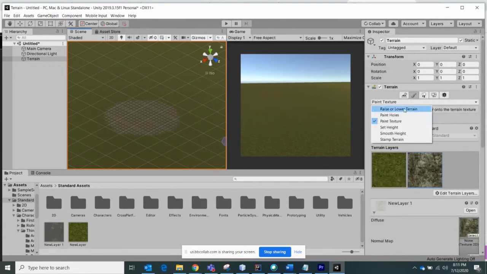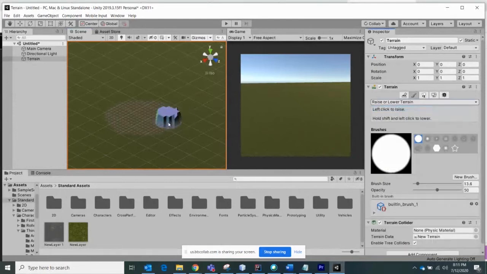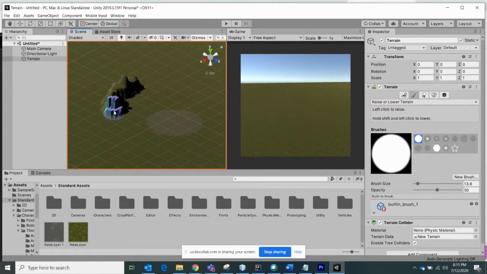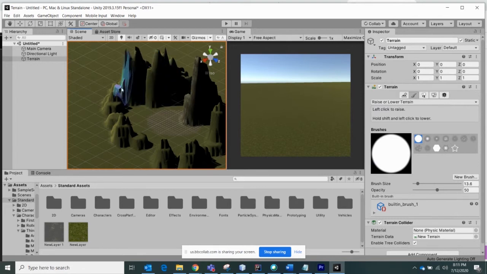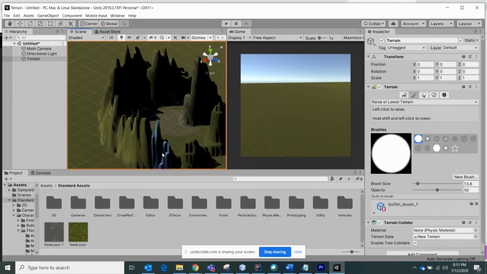Next thing I want to do is click on the little drop down and go to raise or lower terrain, and you can see here that you can raise the terrain by just clicking on your left mouse button, and it raises the terrain. And it's real sensitive. See how quick it can raise the terrain up.